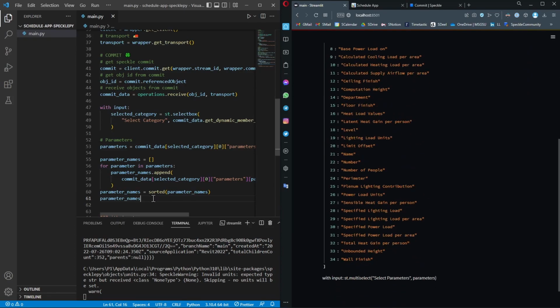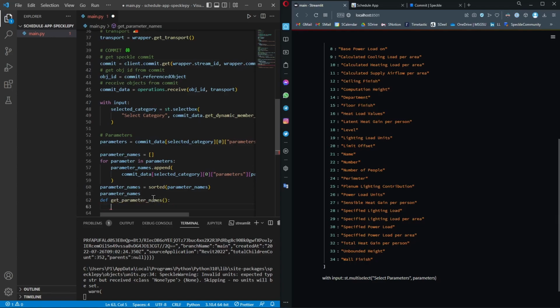So now what I'm going to do is create a function so we can use this in our code more easily. Let's do that. I will say def get_parameter_names, and then it's going to ask for a single input, the commit data, and it's also going to ask for the selected category.